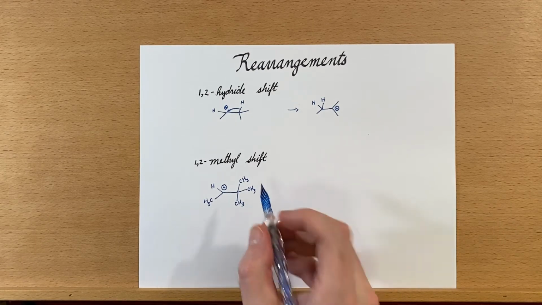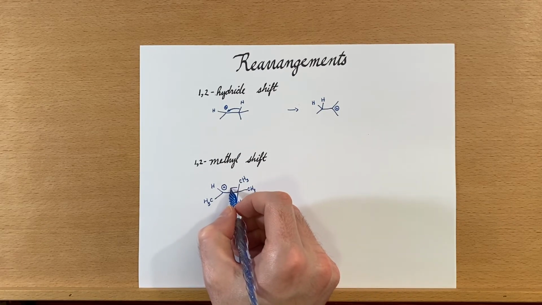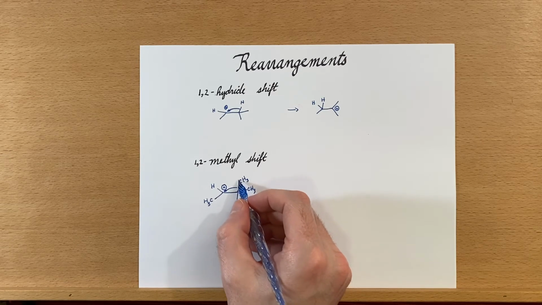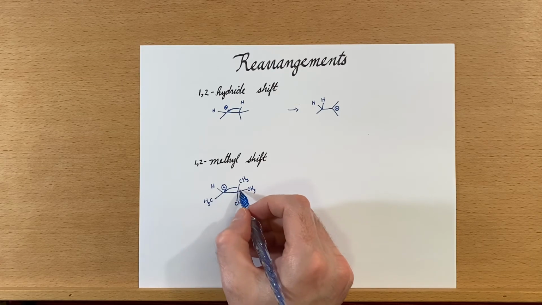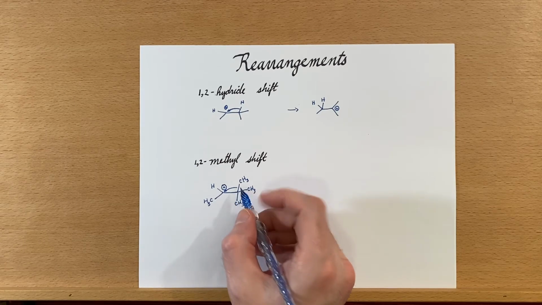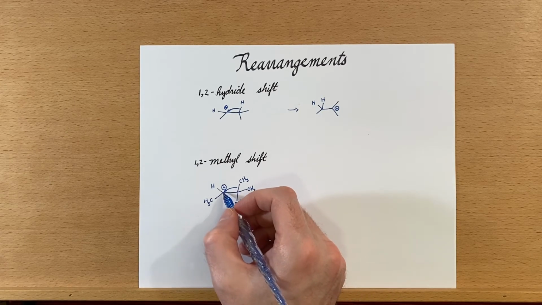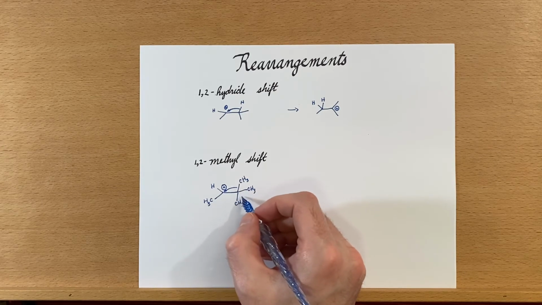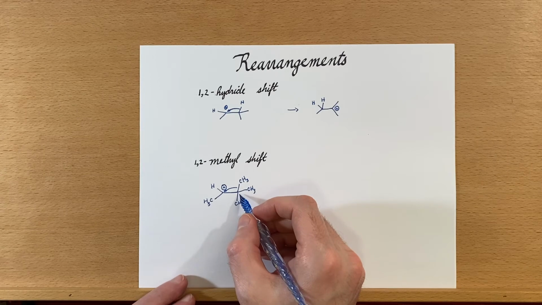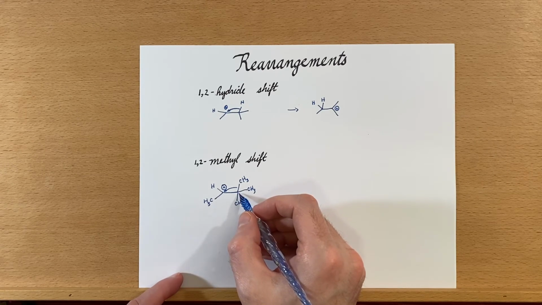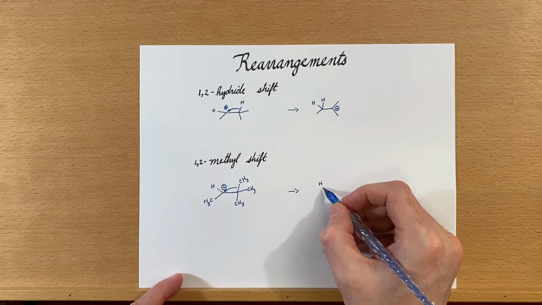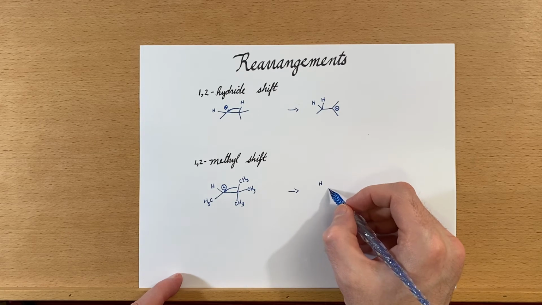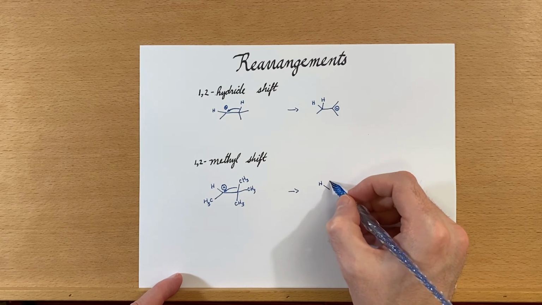Now, what can happen is this whole methyl group just shifts over. So we have that, and the electrons from here are going to move over to that carbon. That will leave a positive charge here. So it's not really the positive charge moving. Think of it more like, here are these electrons, they're moving over towards that positive charge. And we're going to be able to stabilize that a little bit more because this will be on a tertiary carbon instead of a secondary one. So now we'll have this.